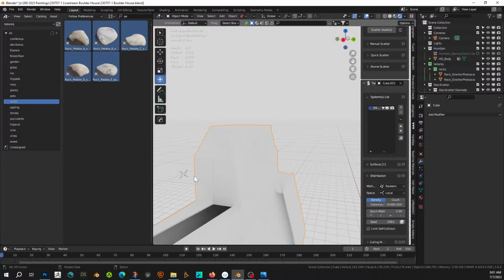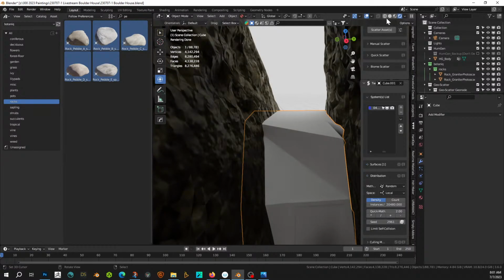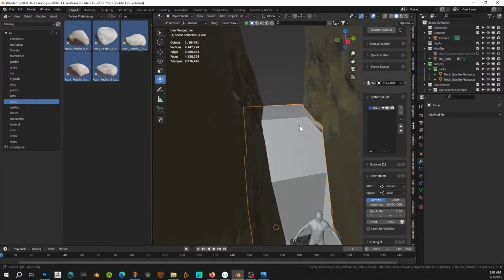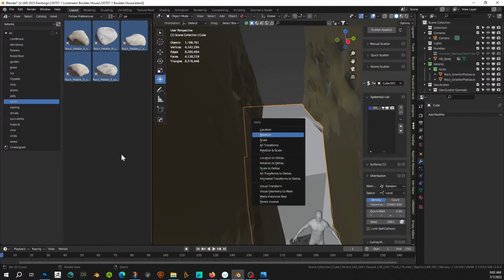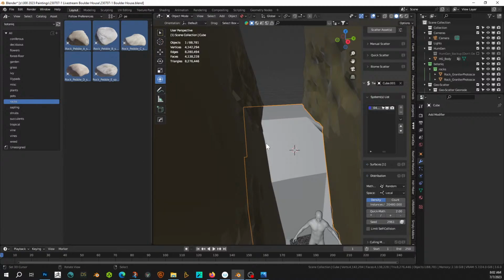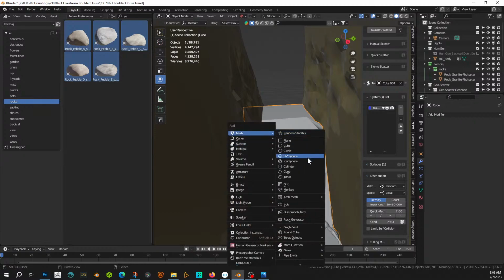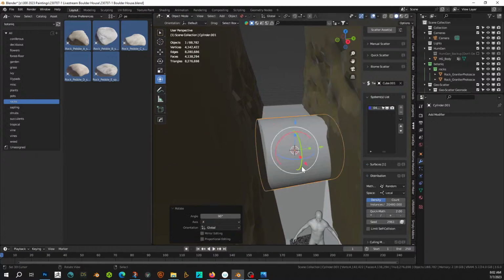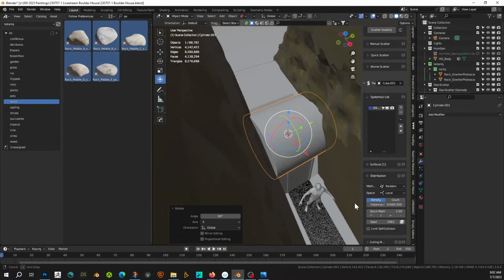I think the rest should be underneath that, right? Into the rock. Let's go back to see. Yeah. Can I create a cylinder? Do the same kind of thing I did before.